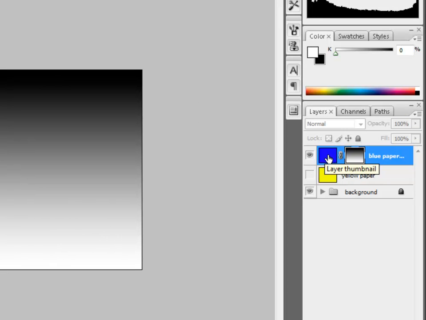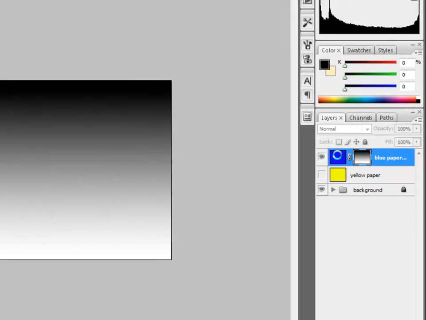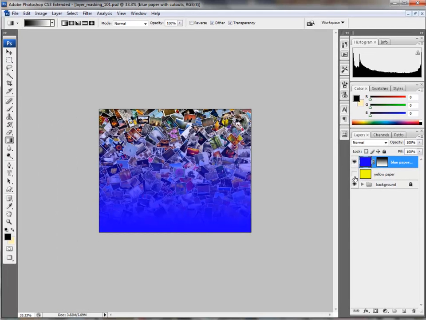Go ahead and select the blue paper thumbnail once within the layers panel, and this is the layer mask applied to the blue paper layer. Very gradual. And because the stencil was so gradual, the transition here is very gradual, and it blends well with the layer below it.